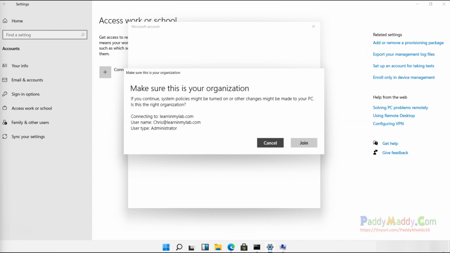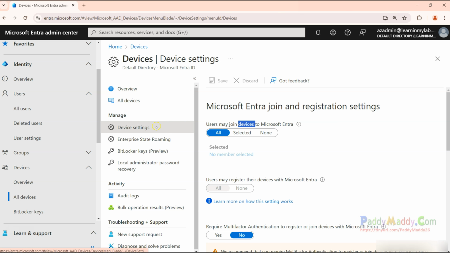The second question that should be raised here is that the account, Chris at leninmylab.com, is becoming a local administrator. Now the question, can we control this activity? Maybe I don't want to grant local admin, or you might need some control. If that's the case, you have an option here again within the same device settings.